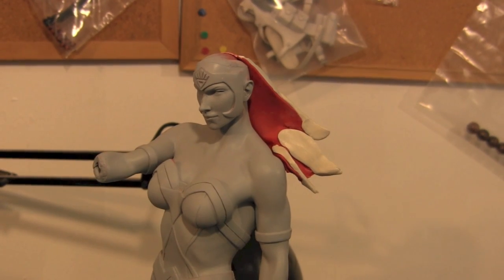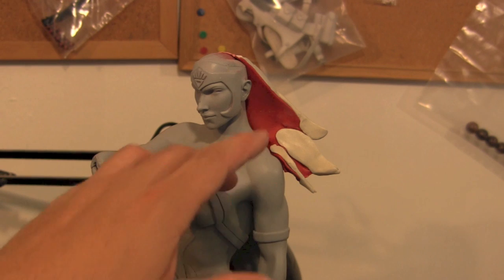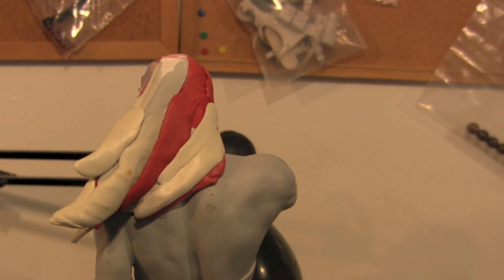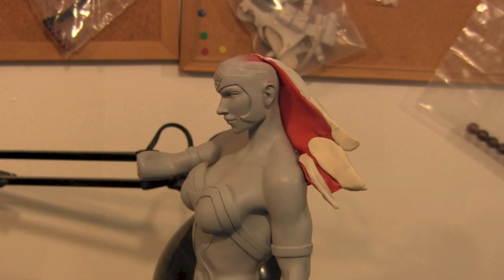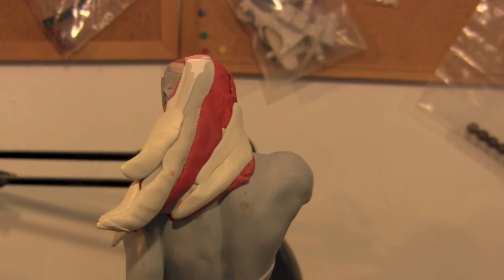Alright guys, it's been a few days. I've been looking at her here and there, trying to figure out what I wanted to do, and so what I did was I broke off the piece up here, and I had some extra A's tonight. So I'm just going to start doing quick videos of just turning it to give you guys an idea. Whenever I have extra A's at night, I'm going to keep building it up till I get the armature of where I want it and how I want it flowing. And then I'll start doing detailing and we'll get closer and better videos on that. So I'm just going to keep going each day, using A's and building and building and building, and just give you guys an idea how it all works out.